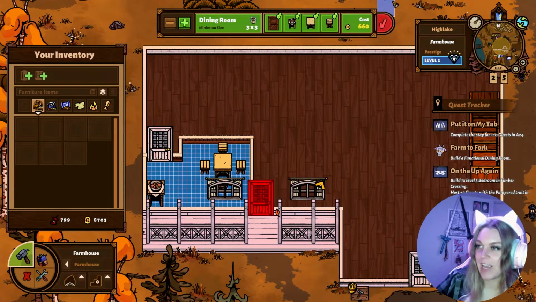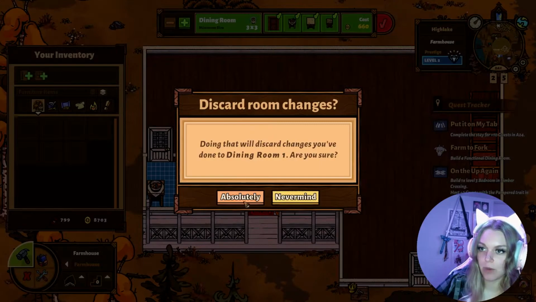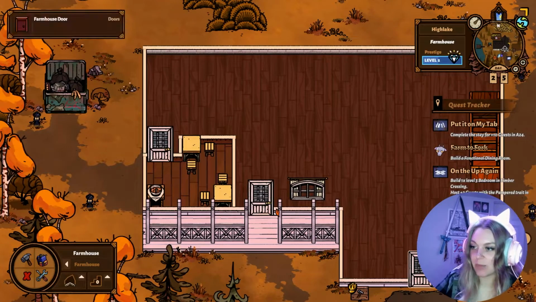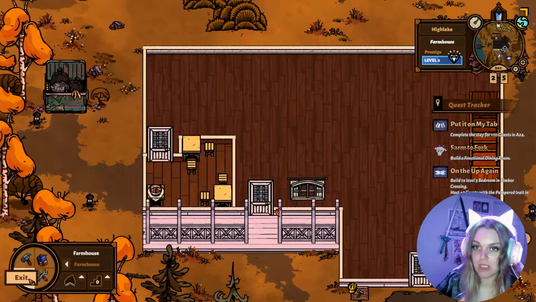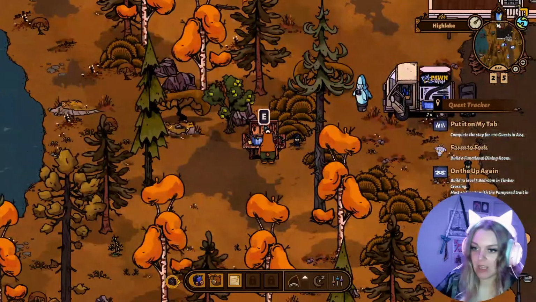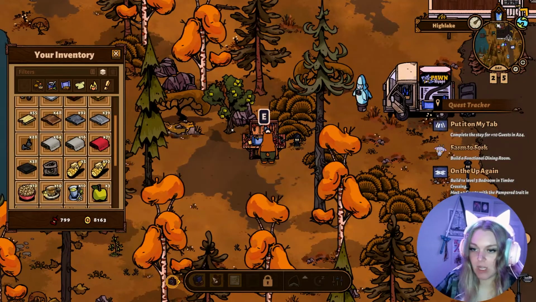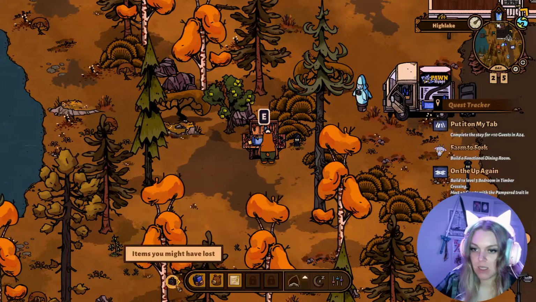Interesting. Okay, I think this is the layout that we want, so let's go ahead and hit create room. Dining tables. Oh no. Okay, I finally did it. Unfortunately, in the process, we lost lots of windows. But let's go ahead and hit exit and then go here to our inventory. Items we might have lost. Yes, please. Click on this, take all.